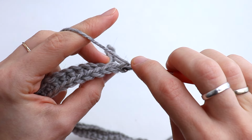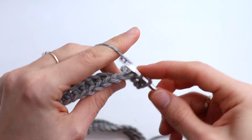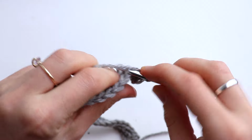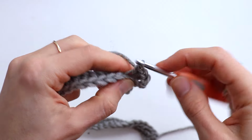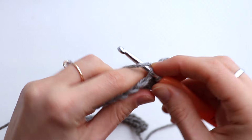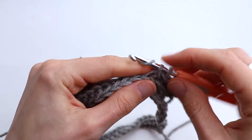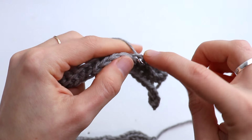Row number 3, again work through the back loop, one single crochet in each stitch till the end. Again, in total 48 single crochet.